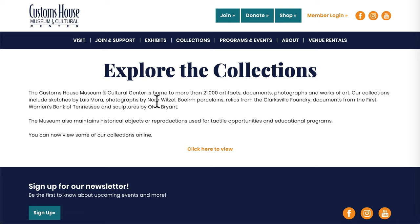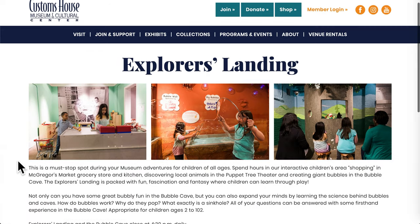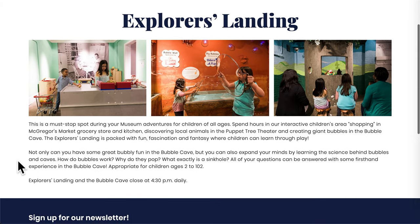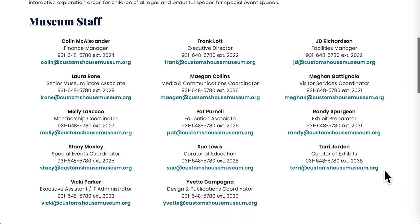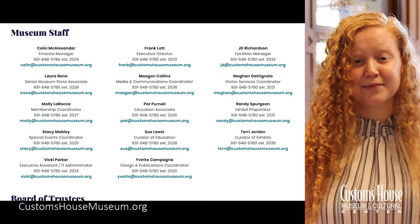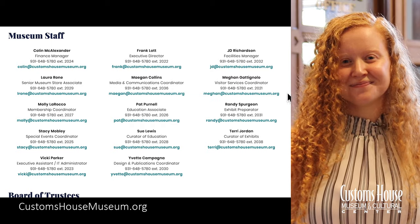Heading back to the main site, we have updated information on all of the aspects of the museum, including Explorer's Landing and the Huff and Puff Express Model Trains. Be sure to check out that fun exhibit tour video on the train page. All of us here at the museum are open to answering any questions that you may have, so feel free to contact us at any time. We hope you explore our new website and enjoy all of the new features. Thank you.